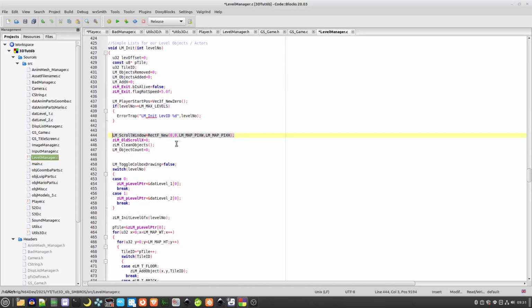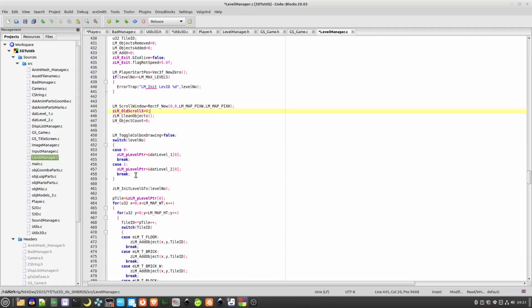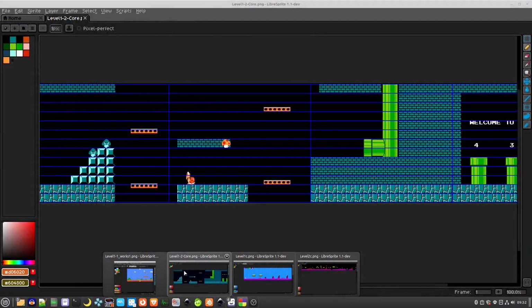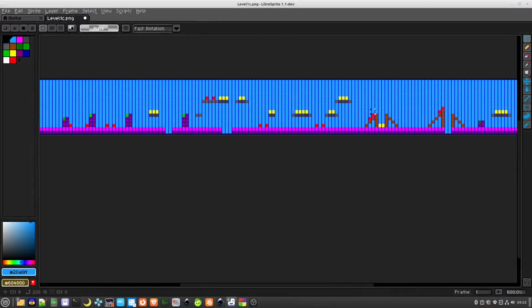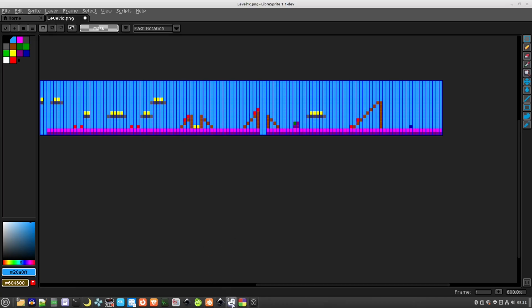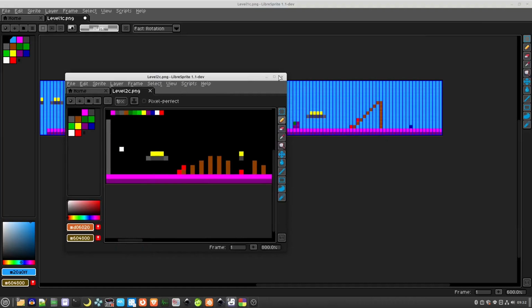And then we have an old scroll X position here. And then there are only two levels which I put in here. We have this one here, which is the first NES level, and then there is the underground level here.